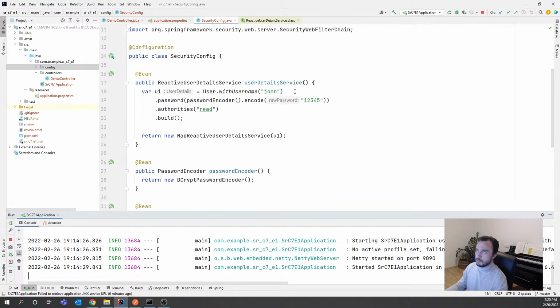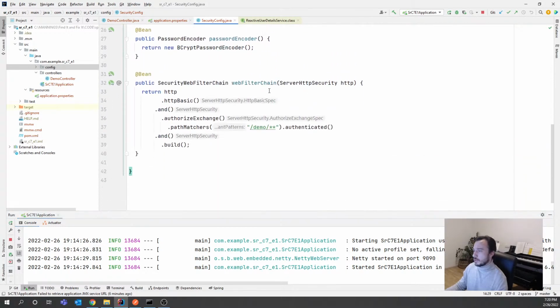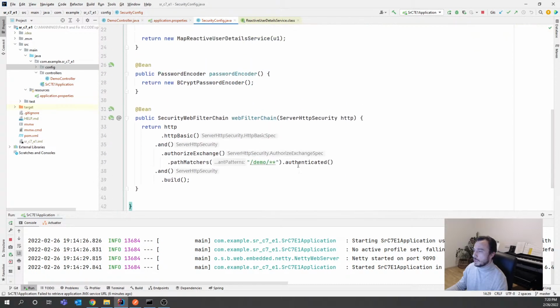Actually, what I'm saying now is kind of wrong. I should have said with WebSecurityConfigurerAdapter, because now you use this way also with non-reactive applications. So very simply, just apply the same way the authorization rules using matchers. It's just called authorize exchange, and you need to build this way the object of security web filter chain, which will take care of all the configurations you make here.